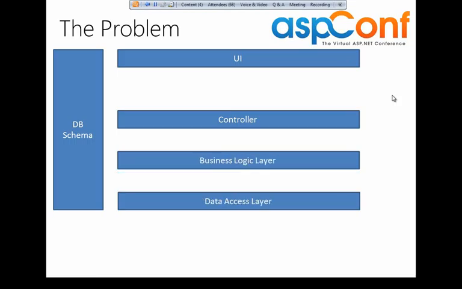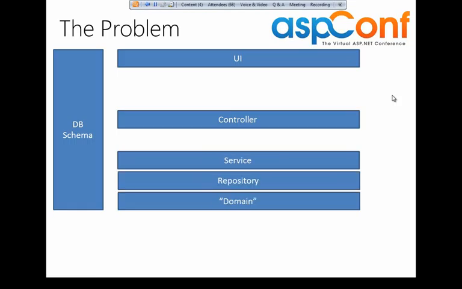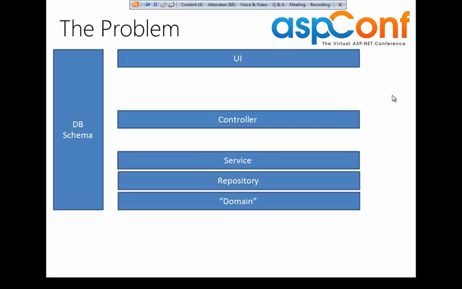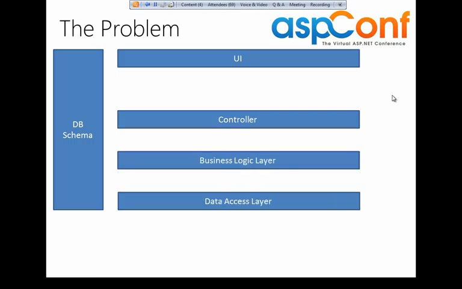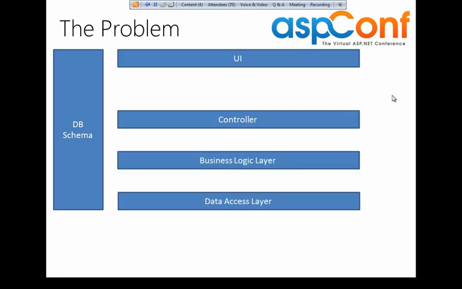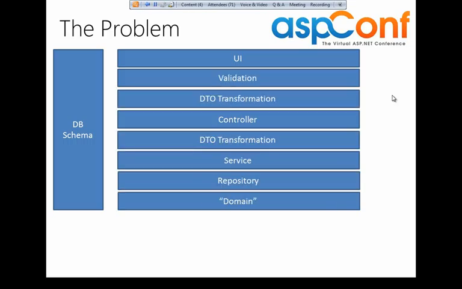Right, and then if you look at these two slides, what previously people used to call a business logic layer in traditional N-layer architecture turns out to be a service layer, and what was a data access layer turns out to be a repository layer. Now, obviously, this slide is more focused towards something like domain-driven design, whereas this would be a traditional N-layer application. Now, it seems the difference between them two is just the names. The layers are pretty much similar to exactly what they were before.